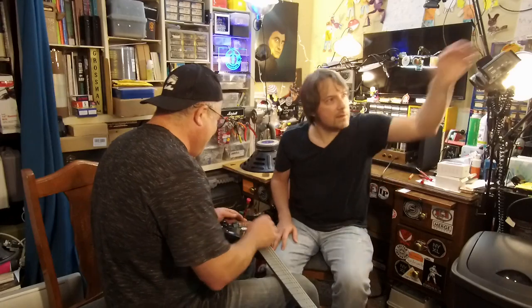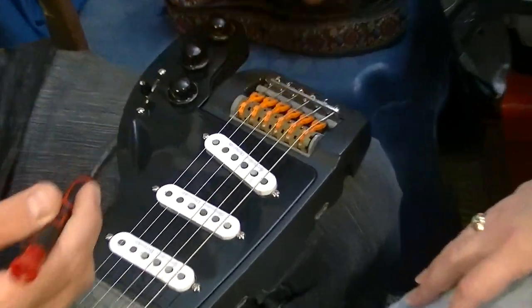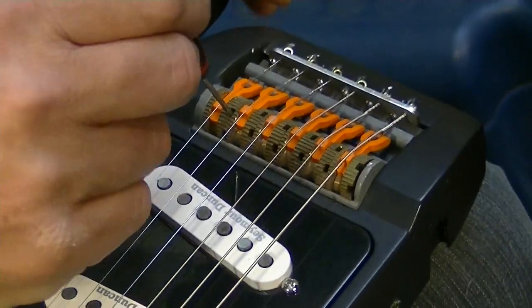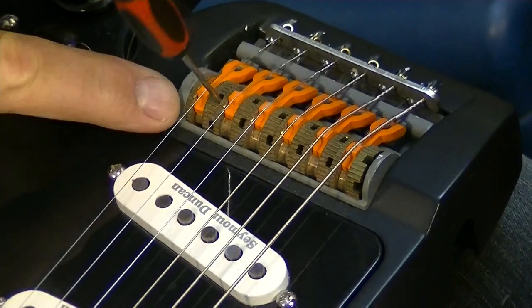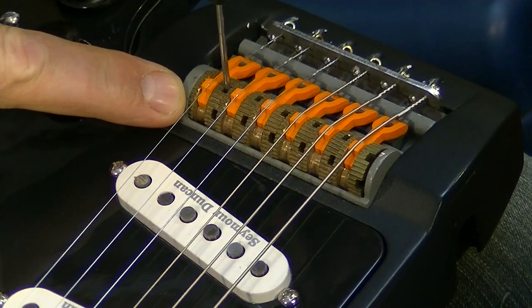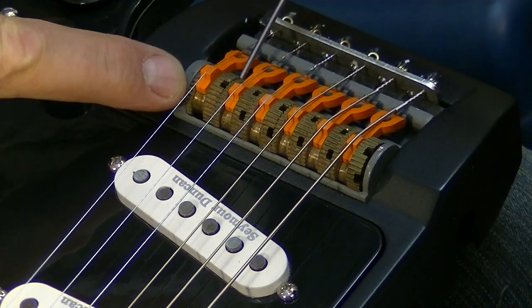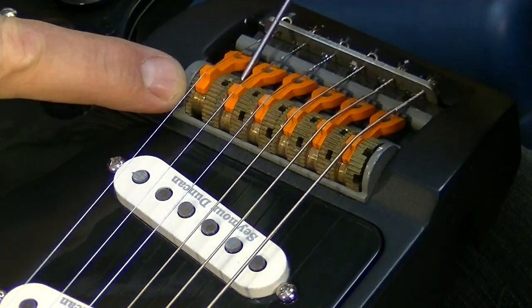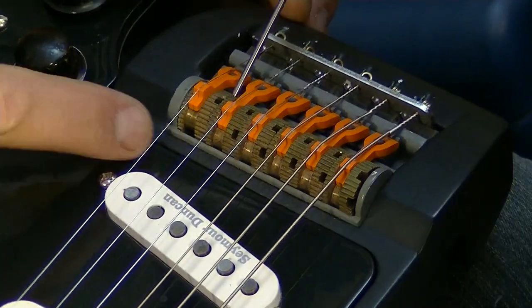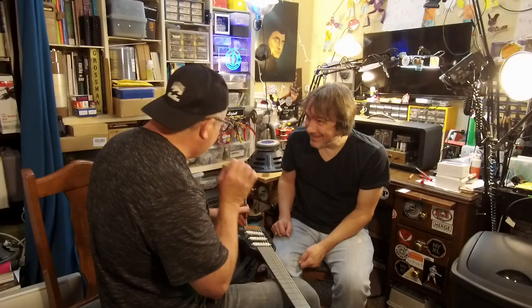Yes, I agree. Now, look at this, everybody. In 5 seconds, you create your own action. Okay, show that one more time. Show how to raise and lower the strings. Okay, so the camera is here? Yep, it's right on it. Just tuck, tuck. It just clicks, clicks, all the way up. Now you have extra and you're just raising the action. So you have a cam. That's a cam that's sitting there. It was important for me to hear the click, click, click. It was very important for me.